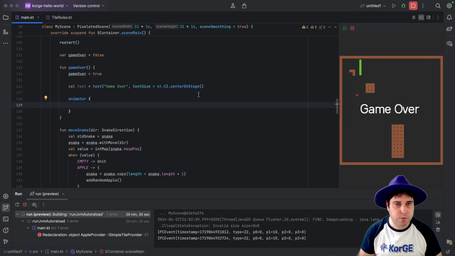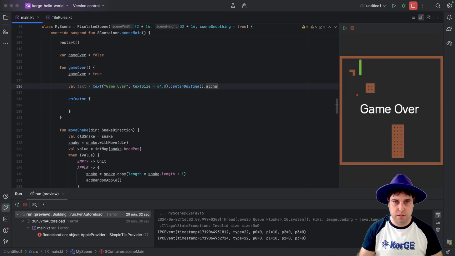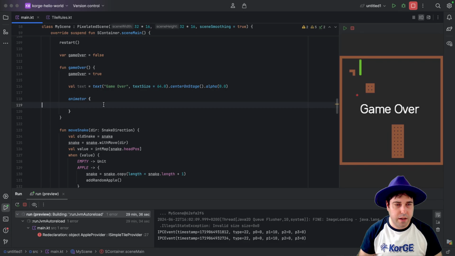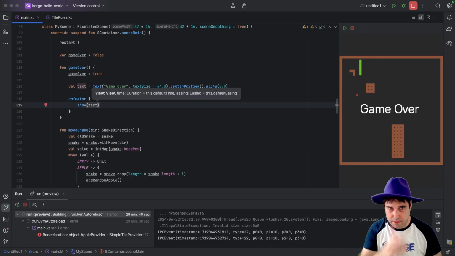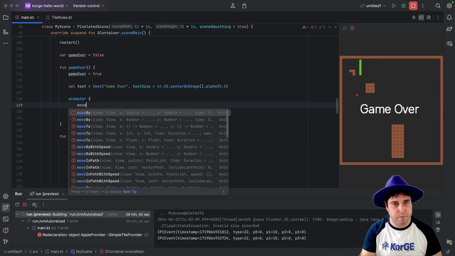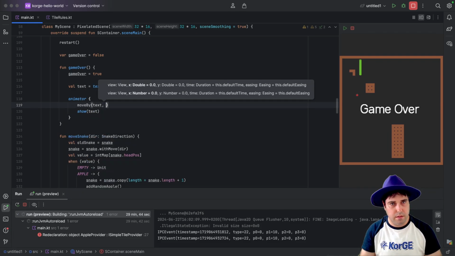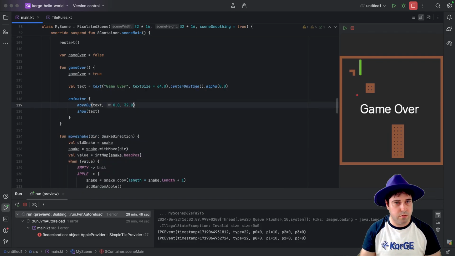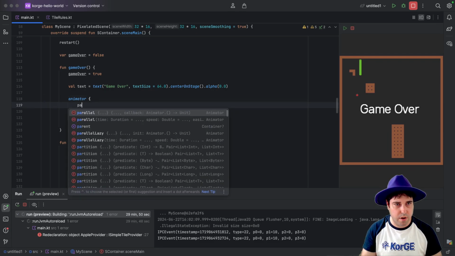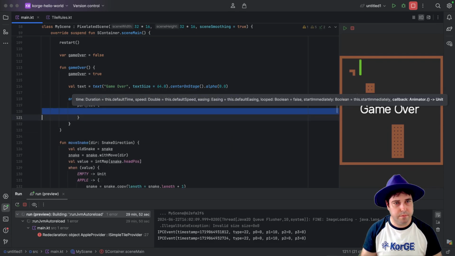This is going to start with alpha 0, and in the animator we are going to show the text. We are going to move the text by 52, and we are going to do this in parallel.